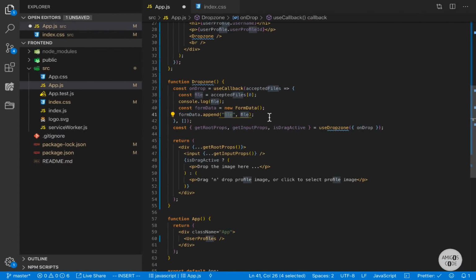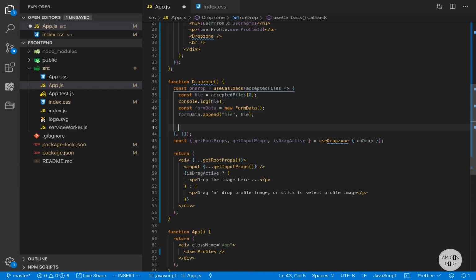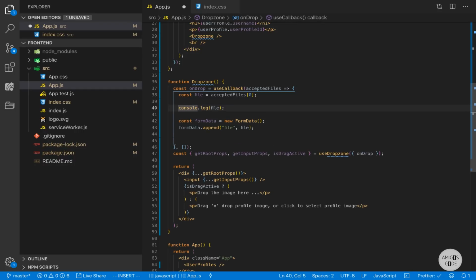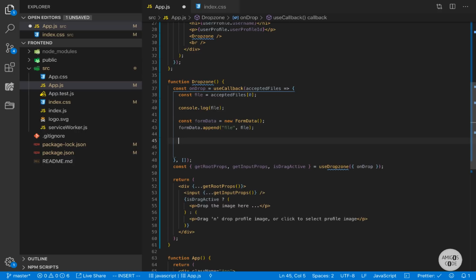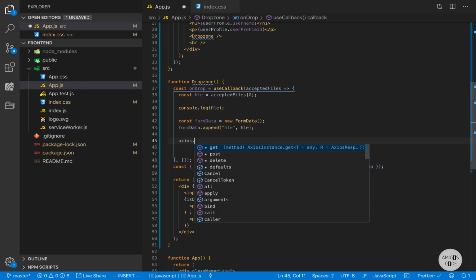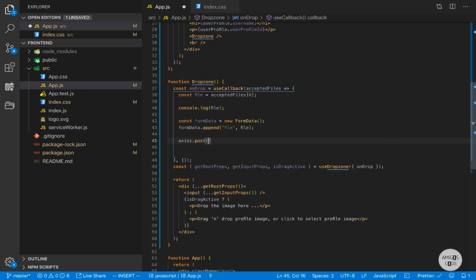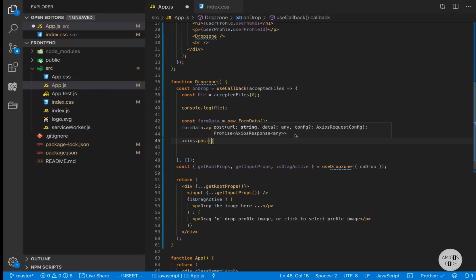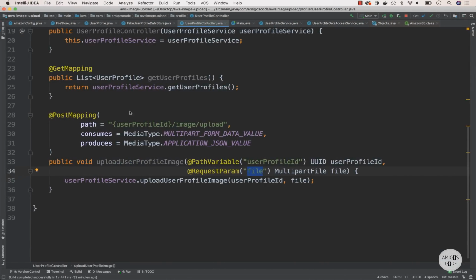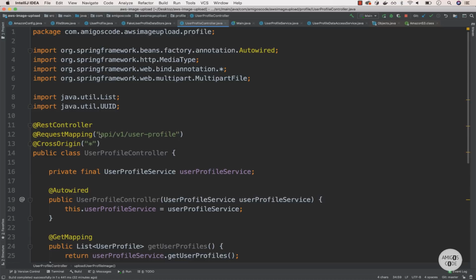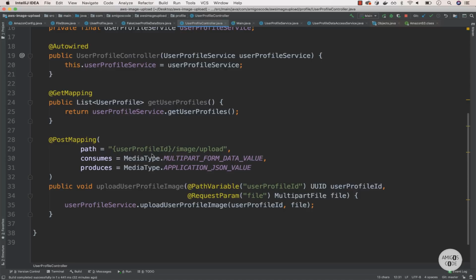Now that we have the file appended to this form data, let's go ahead and use Axios. Let me add some spaces so you can see exactly what's happening. I'm going to say axios.post, and remember, that will be localhost and then the API v1 user profile, then profile ID, image, and then upload.